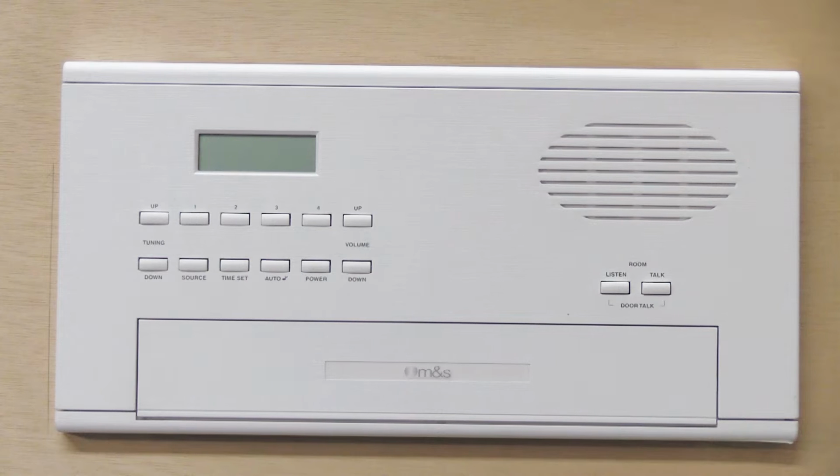Hi, today I'm going to show you how to open up and disconnect so you can remove a Music and Sound model MC602 Radio Intercom Master Station.